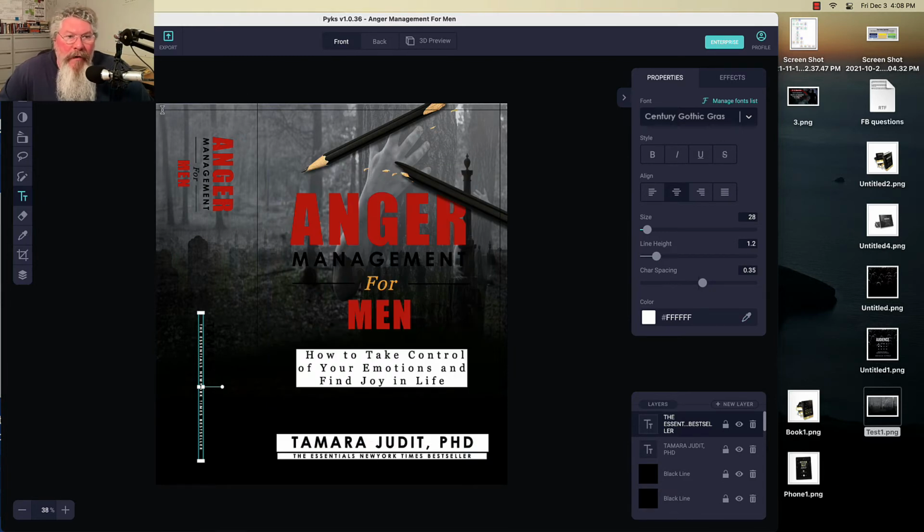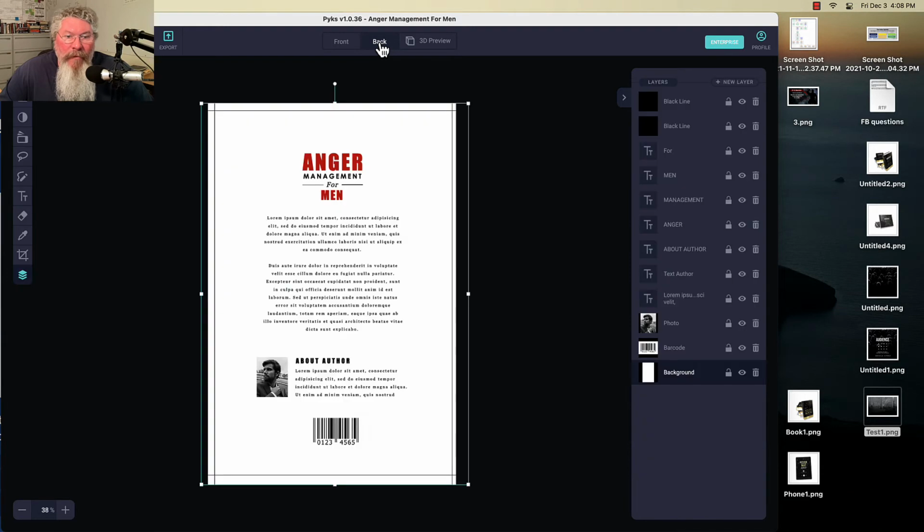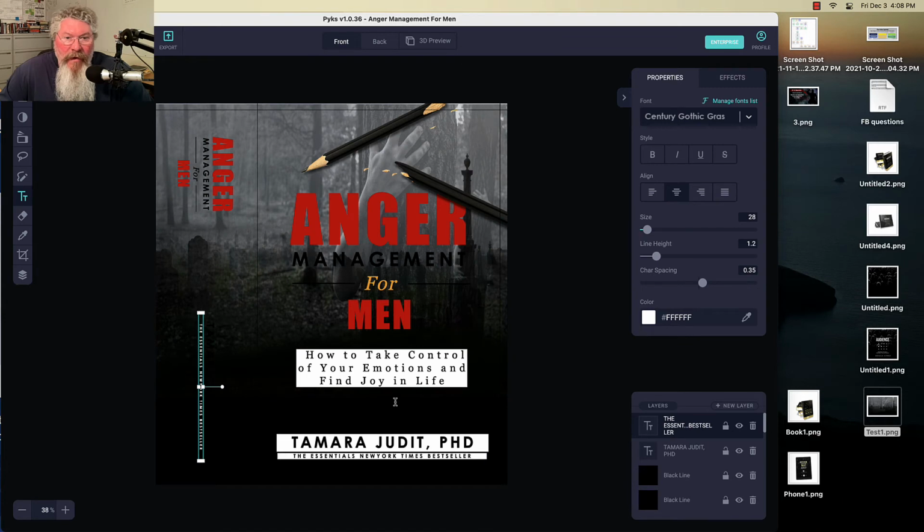So you see around here on the edges, there's little black lines. That's kind of where the cutoff is. You want to make sure you have everything inside of there with a margin and all that. But then you also have on the back, we can flip this around. We have the entire back of this thing. In this case, I would probably change this whole thing to black and make the text white just to fit better with the front of this, or maybe even put that image back there. But I probably wouldn't. The text would be difficult to read over the top of it.